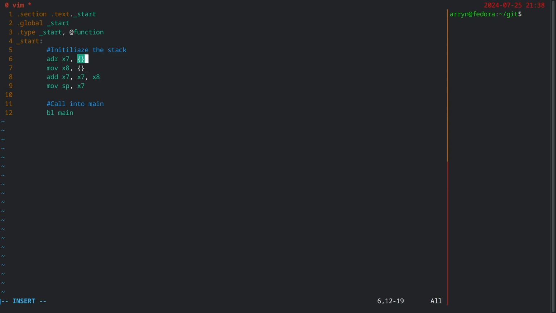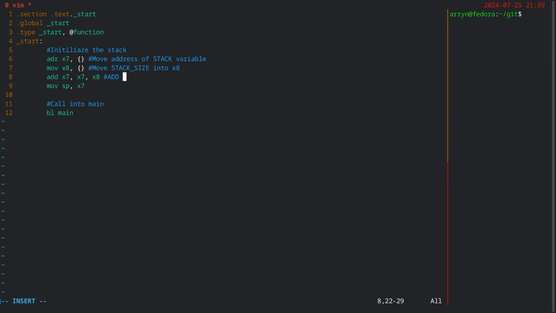So again, move the address of the stack variable, move the stack size into x8, and then we add that to the stack.